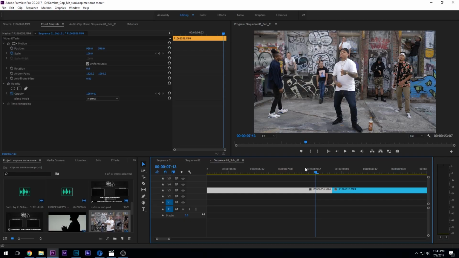Before we get cutting, it's really important to make sure that you're making an edit for a reason, if you're cutting on the beat or if you're cutting for story. The first transition I like to call is the speed up.